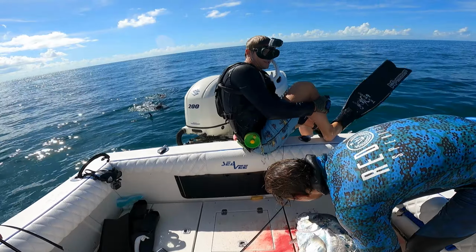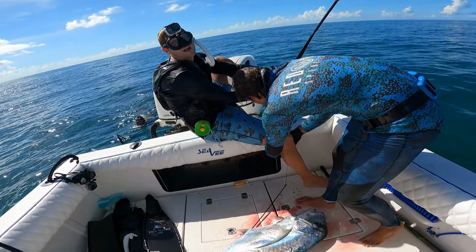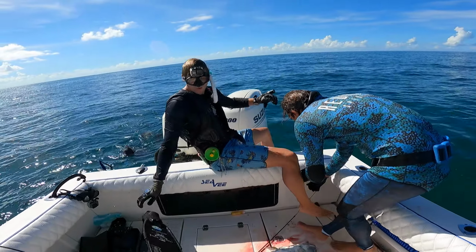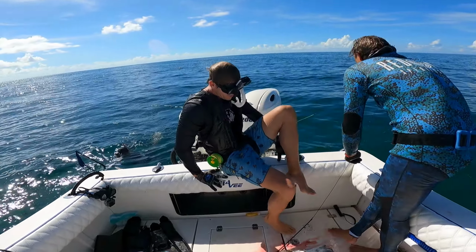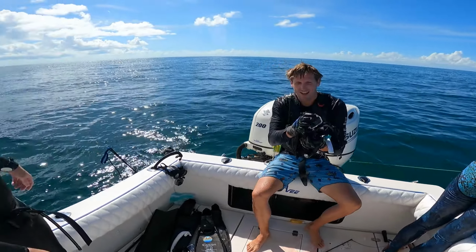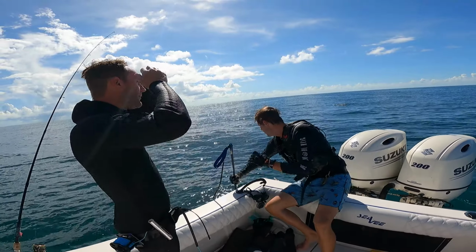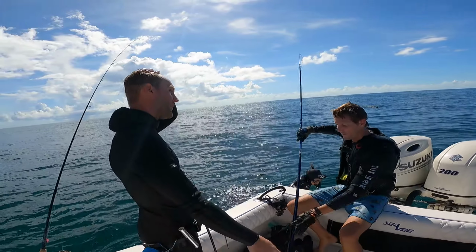I gotta get all this line in. Dude, the shaft was barely in. It was just enough to weigh him down. When you first dropped, I was over away from you. You were grunting over here, I was grunting over here. And I started to go up, and just as I looked back behind me, he starts swimming in right towards me.